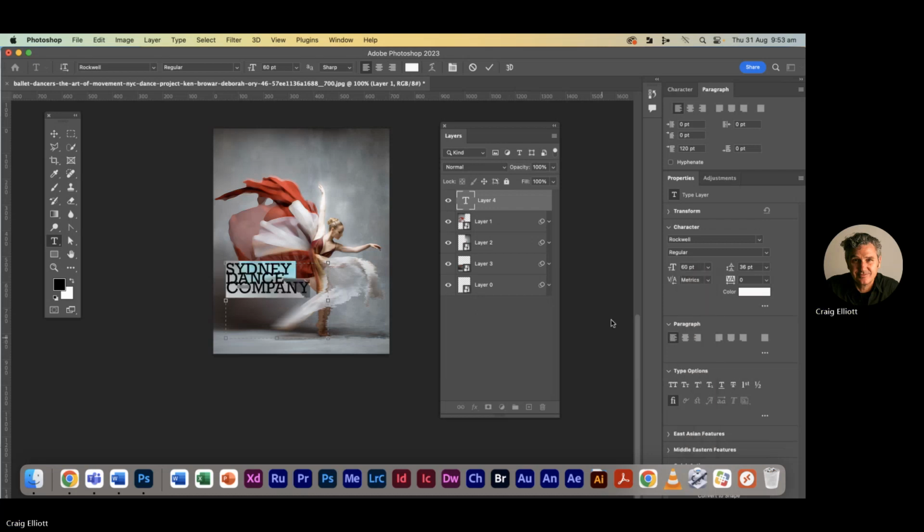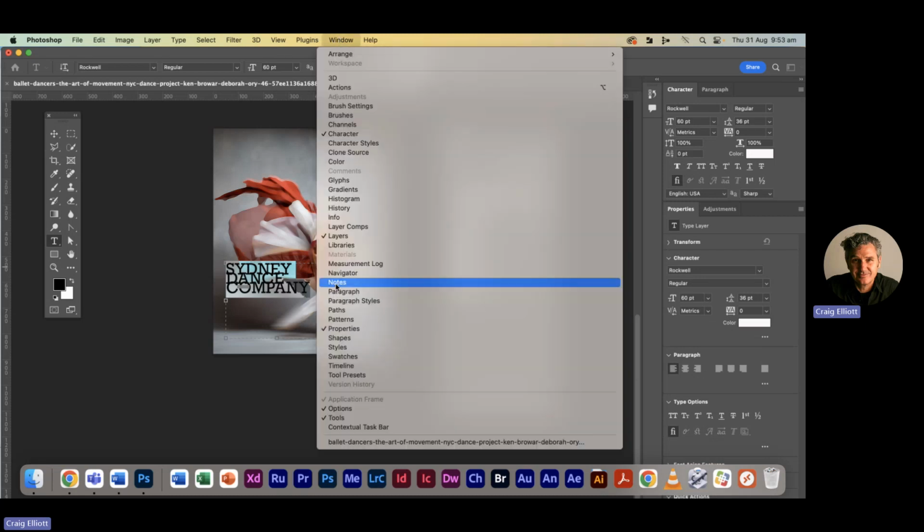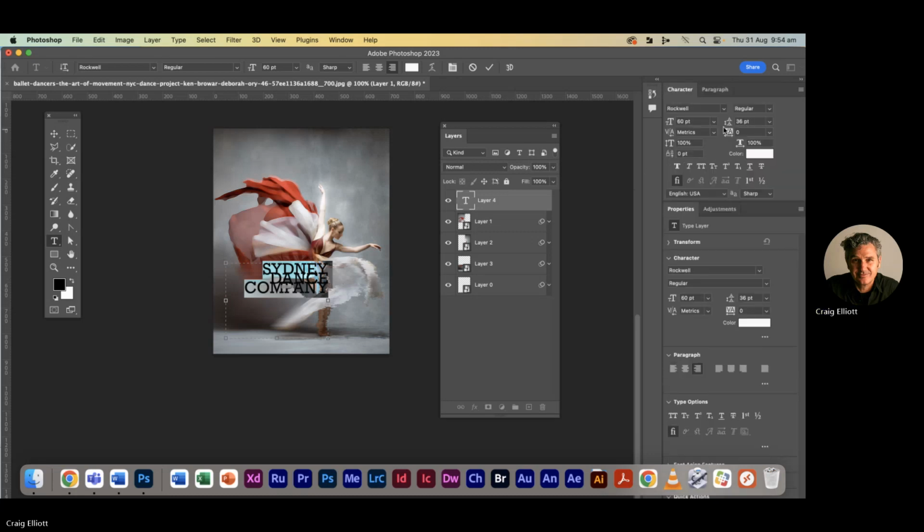Okay, so what I've done is I've made the type much larger. I like to use the character panel and the paragraph panel. The paragraph panel is helpful for the alignment.